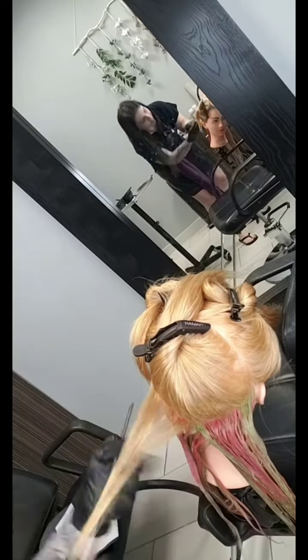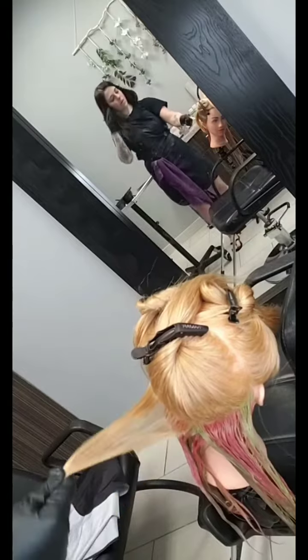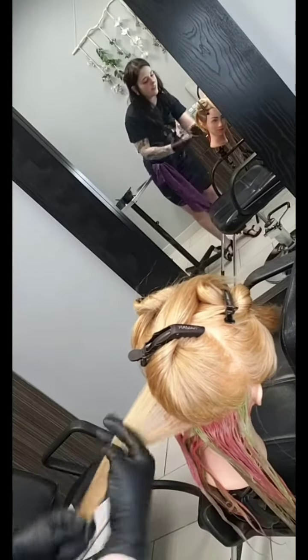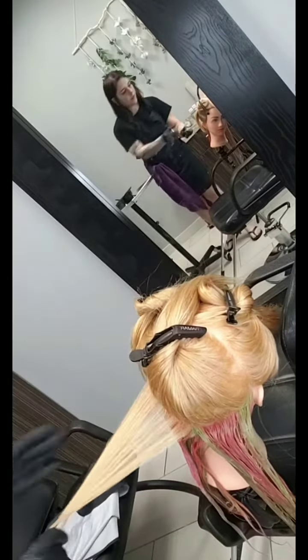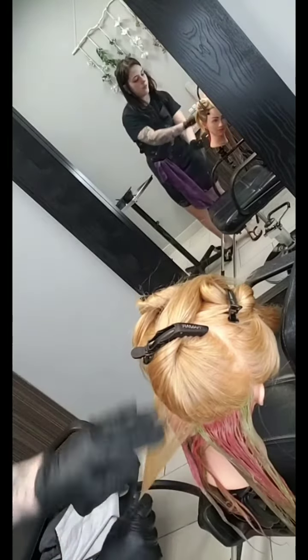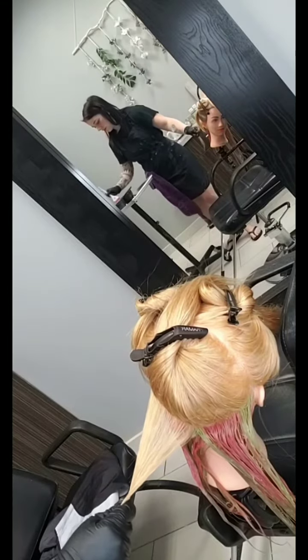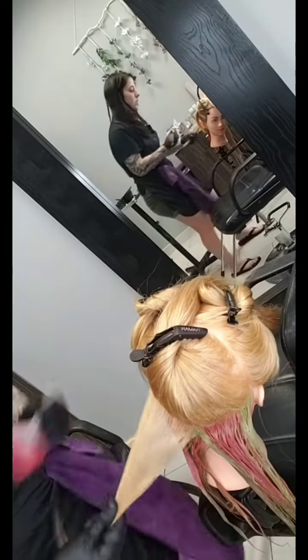Reminds me of watermelon gushers or something. It's definitely giving me candy vibes. So for this section, we did green as our V shape. So moving up into this section, we'll be doing the pink as the V shape and using the green formula to fill in that hollow spot.